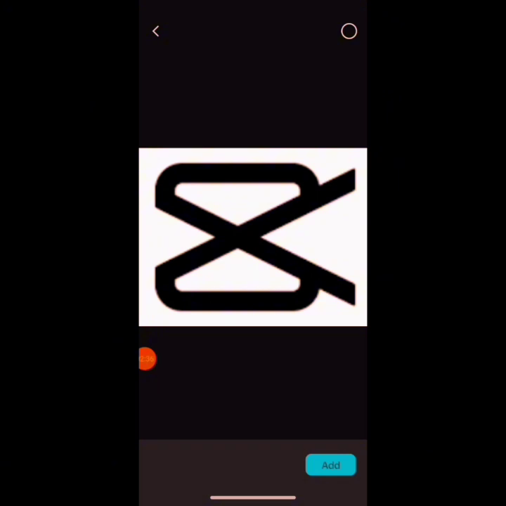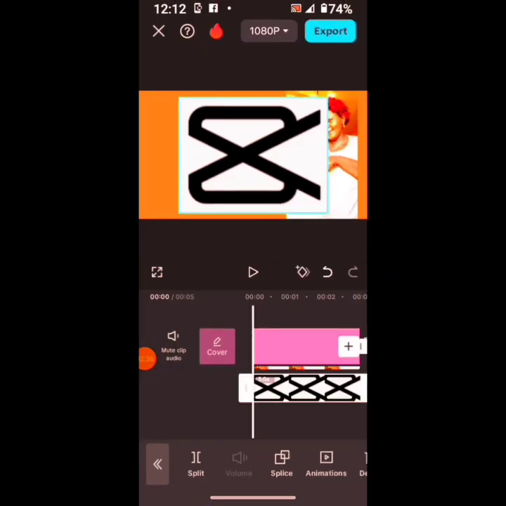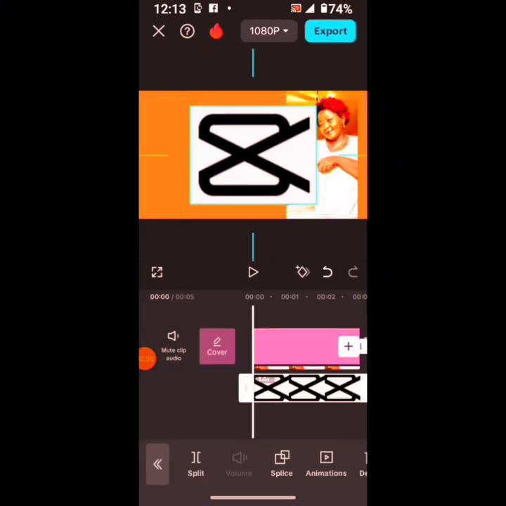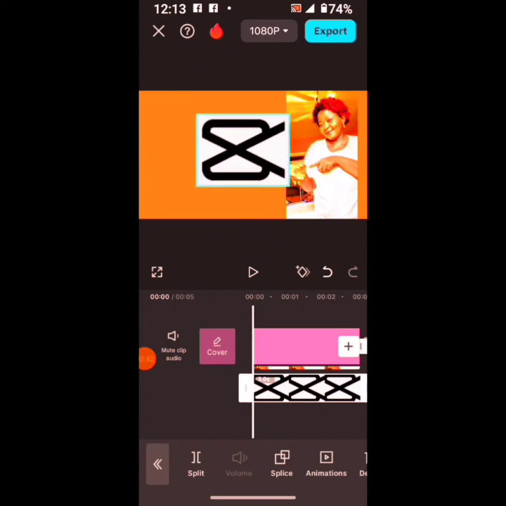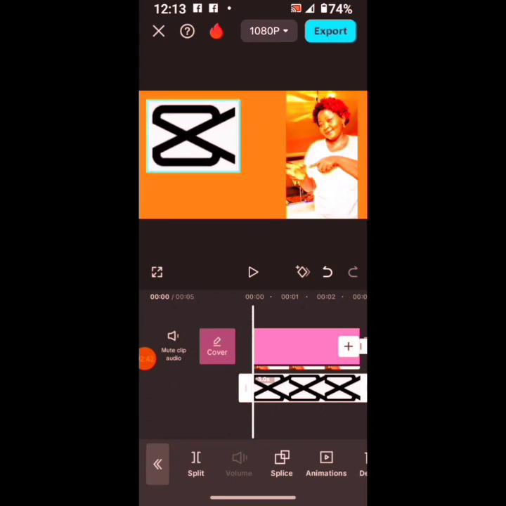So I will add it to the project. This is it. Then I will have to resize the CapCut logo to go a little bit smaller. Can you see? That is the size, at least a little bit smaller again. So I'm putting it there. A little bit smaller again.